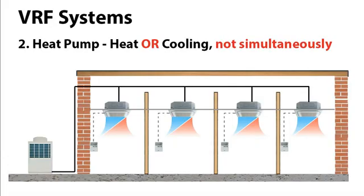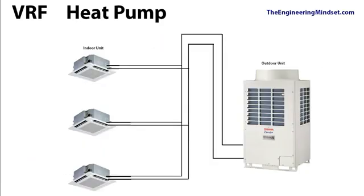Now the heat pump VRF unit is the next step up from a basic cooling only VRF system, and this is because a heat pump VRF can provide heating or cooling, but remember it cannot provide both at the same time. So looking at the simplified schematic here, it's very similar to a cooling only system with the outdoor unit and the indoor units. Outdoor units here and the indoor units here.